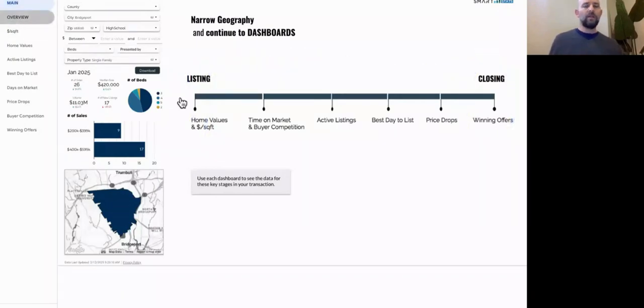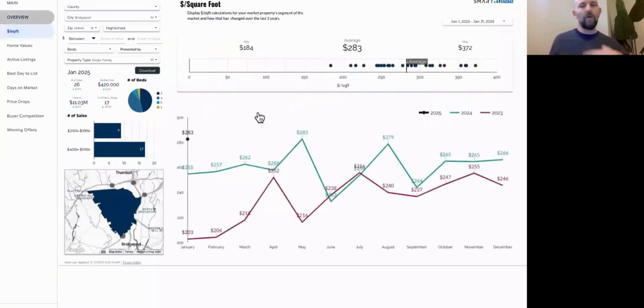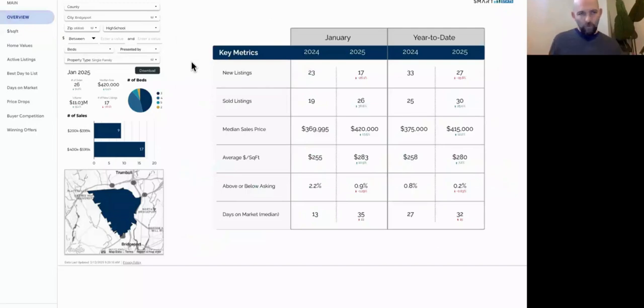The initial stage many times involves giving your client an initial overview of the market. And so this overview page is a really good starting point to do that, just to introduce this area to your client. And I really like this because it gives us the talking points at a high level about what is going on.